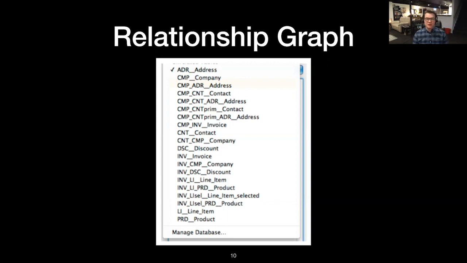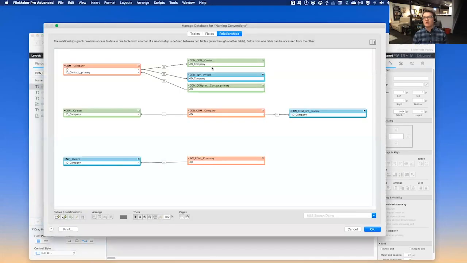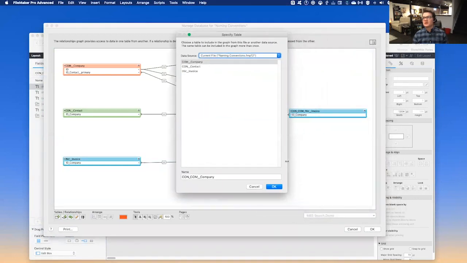Sometimes I've seen users use the pipe character. Let me show you that just real quick. Sometimes I've seen developers break it out with a pipe. So for example, in this example, instead of using the contact by company, I would do the pipe character, which is like a vertical bar. Sometimes they'll do a double pipe. There's some benefits to this I've found.